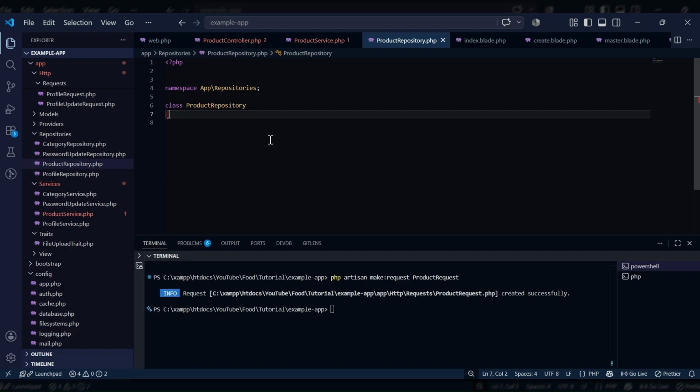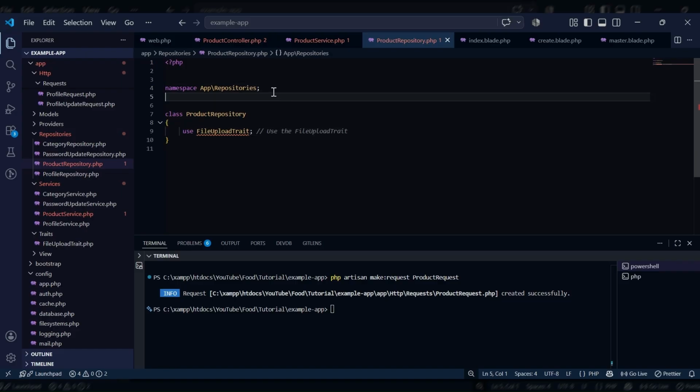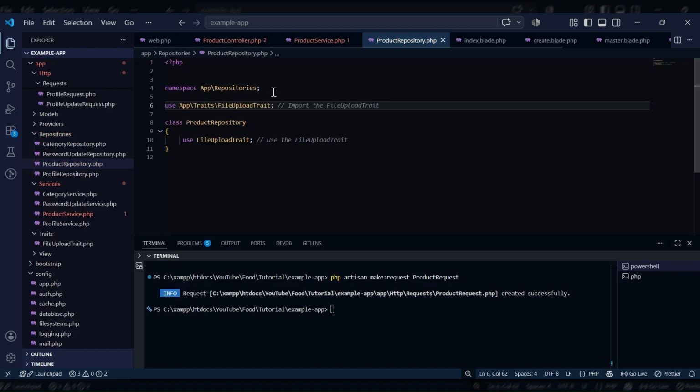Perfect. And close the parenthesis. Initialize this. This is the trait, because of that, image data will be passed in there. So here the FileUploadTrait, and just initiate the FileUploadTrait. And here this is the trait. Perfect.